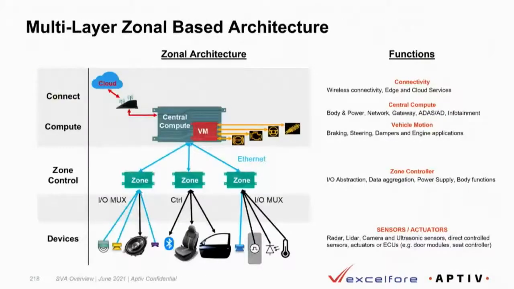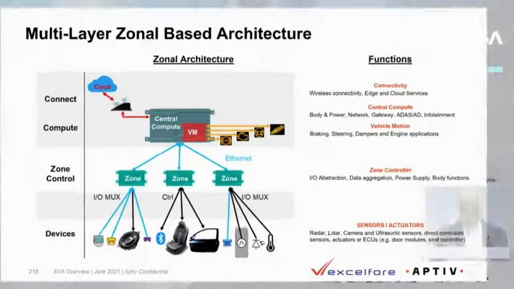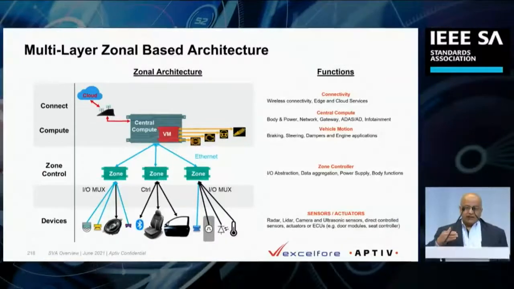So in a multi-zonal architecture, you see that you have all these ECUs, some of which can be replaced, but some are going to stay. This could be your door controller or your wiper seats. And then you have these audio elements, and wheel sync is one of them. So you see that there is a distinct level where you are controlling these elements, and that becomes your signal interface. So you bring them into a zone.